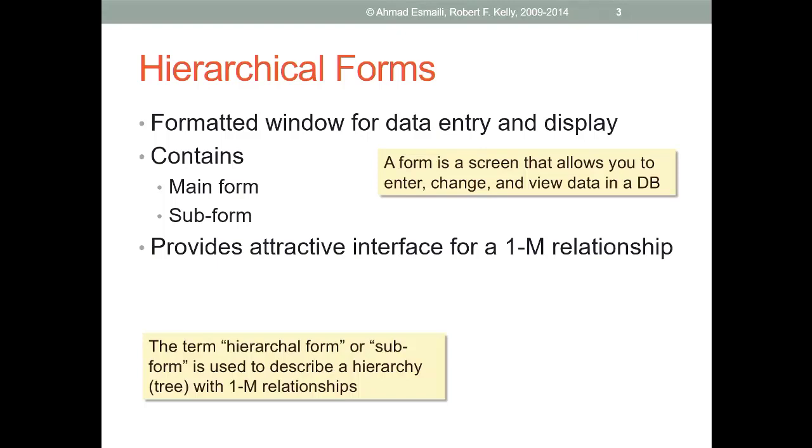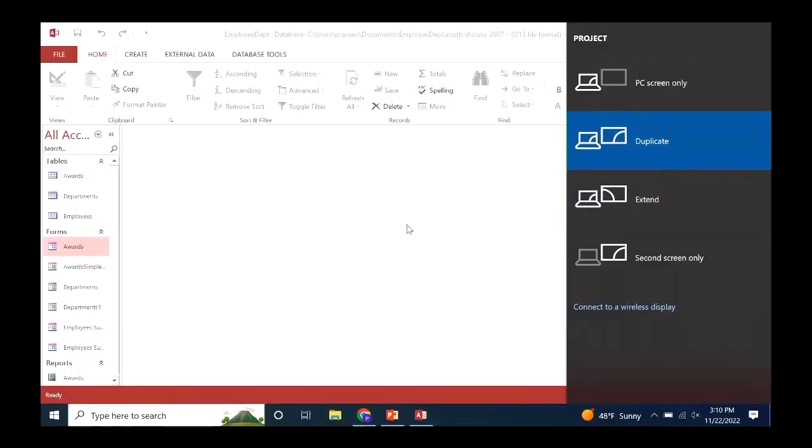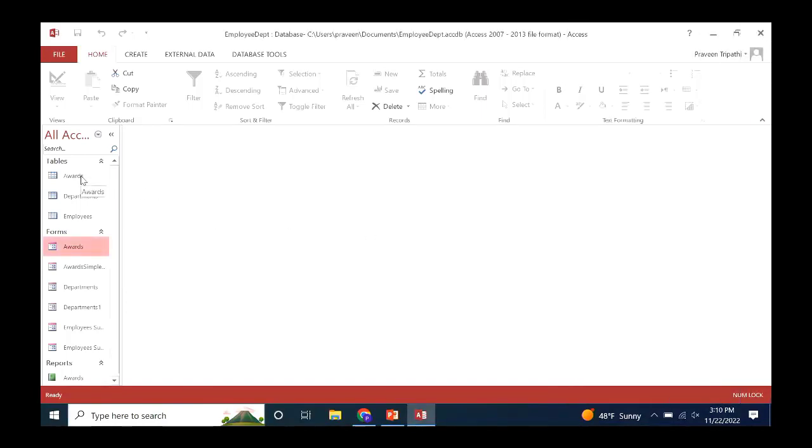I'll explain to you what I mean. So let me straight away take you to the demo, so it will make more sense. Here is the MS Access. Okay, so let's start with awards. Here I did create a lot of forms because I just wanted to show the demo, and I have a report as well. So we will look at these. We should further create these forms, and then those forms will be listed over here.